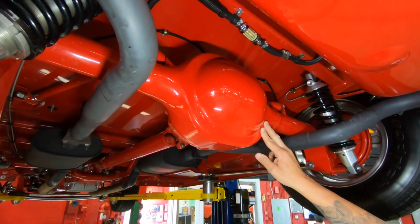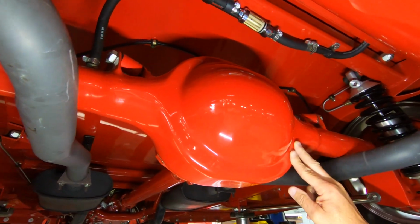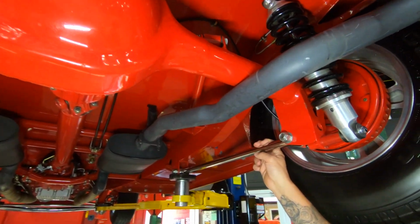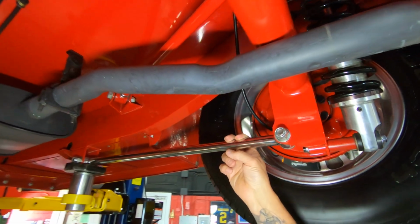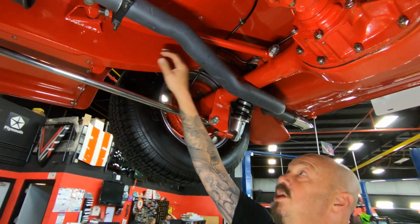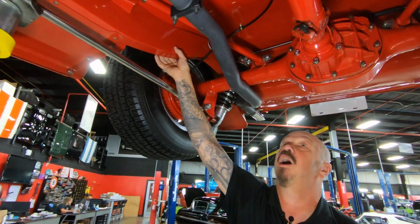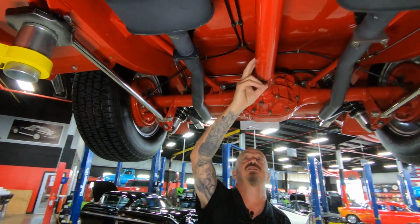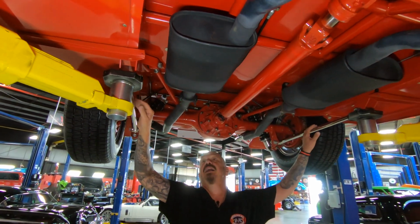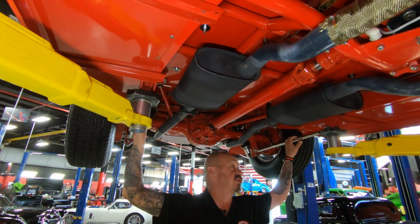She is beautiful. Now this is a Ford 8-inch rear end housing, and it's got a triangulated 4-link system holding it in there. You can see these lower bars are all chromed up, looking good. The upper bars are adjustable. You can see the frame is brand new, all boxed, looking good. They painted the drive shaft. Parking brake cables are new, of course. Brake lines are new. I mean, everything under here is looking sweet.